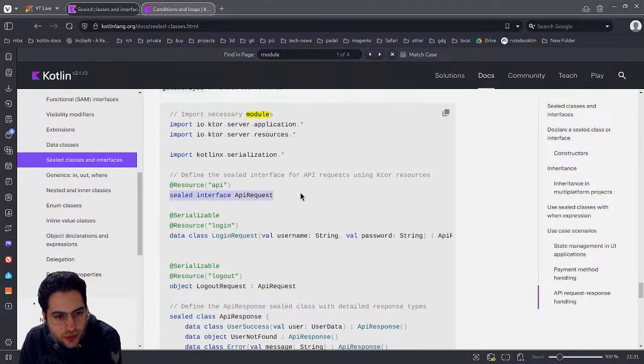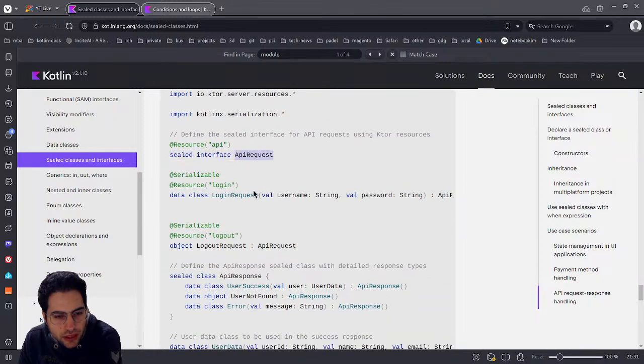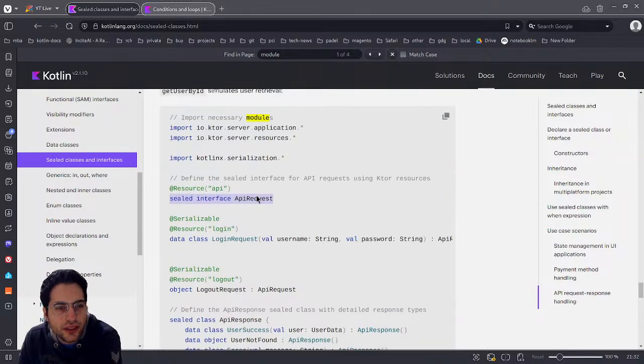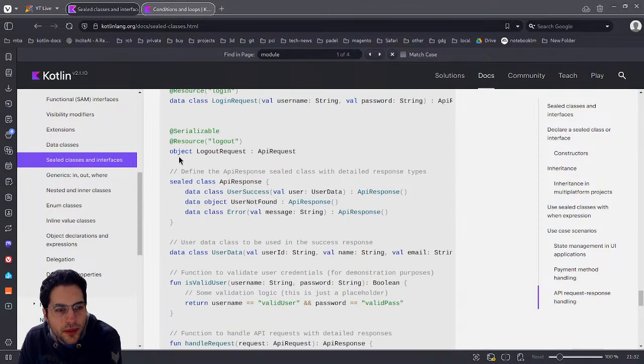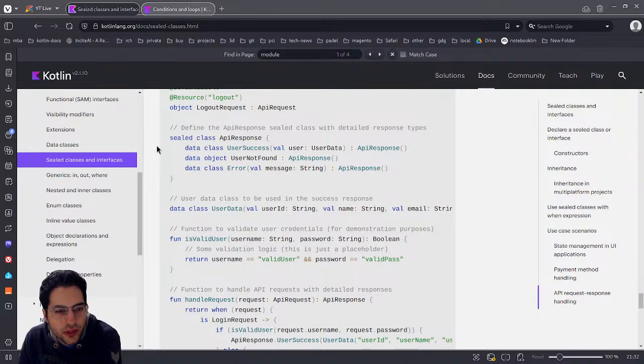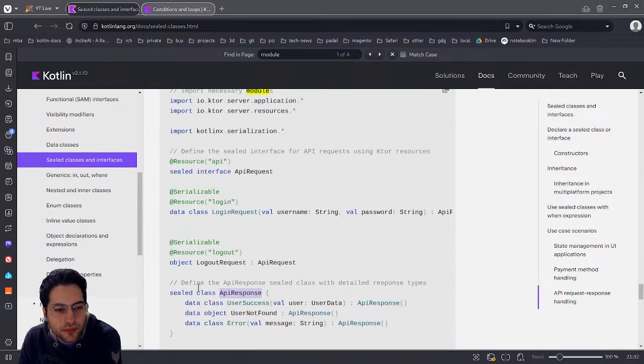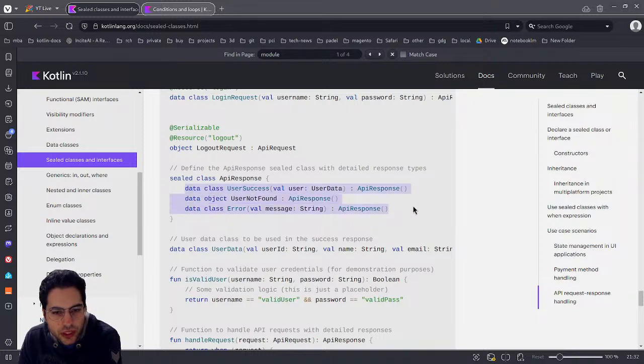So we have our sealed interface API request, and we have our data class login request, which inherits from our sealed interface. Then we have our object over here. And then we have our sealed API response class, which has 3 objects: user success, not found and error.